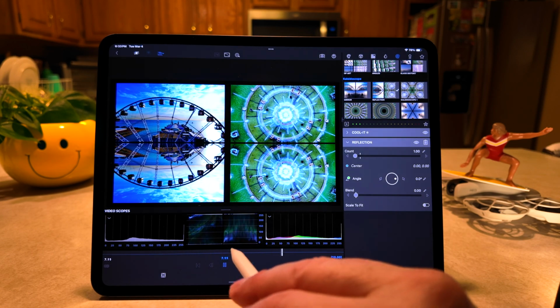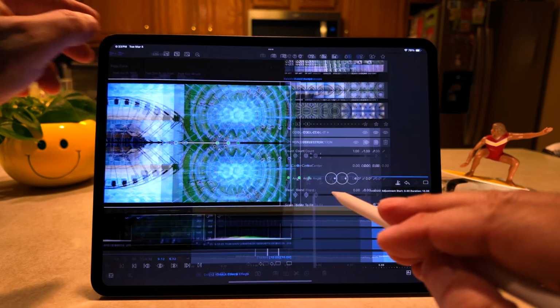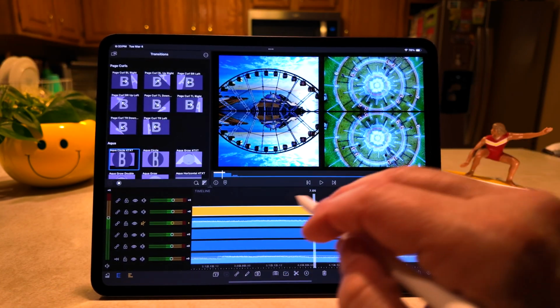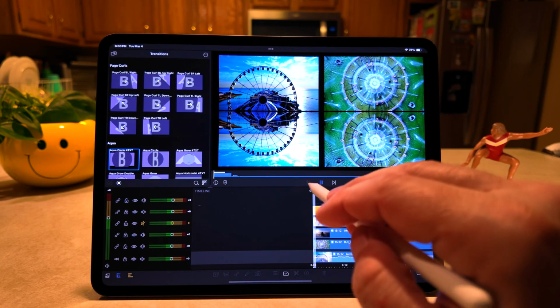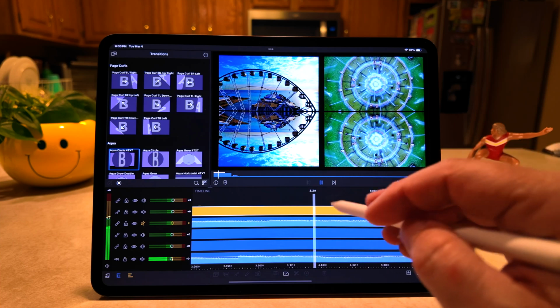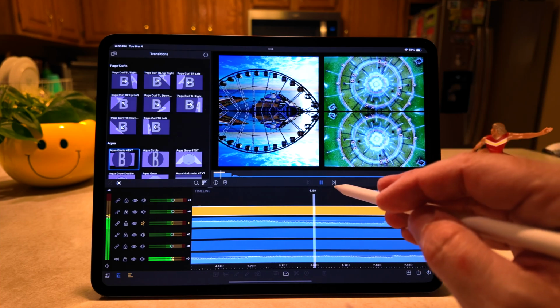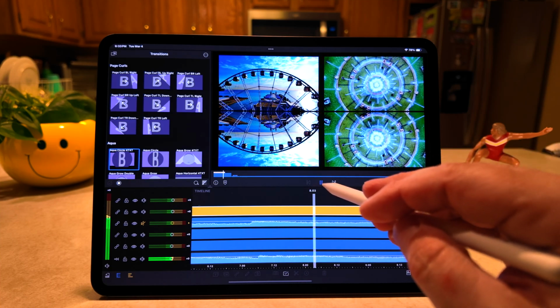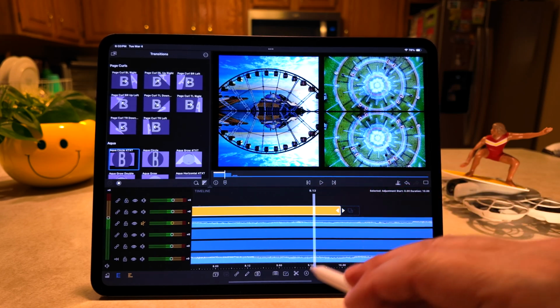And I dig this. To me, this is really kind of cool. This is my trip. I like tripping out with footage visually and just getting some really neat edits or little neat pieces that you can play with in your edits. So that's pretty cool. You could also do something like this.